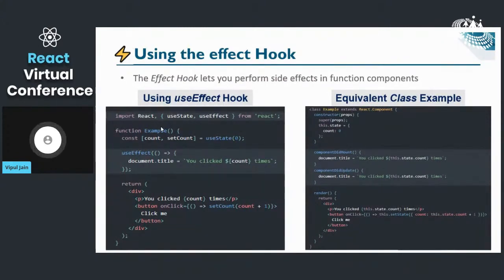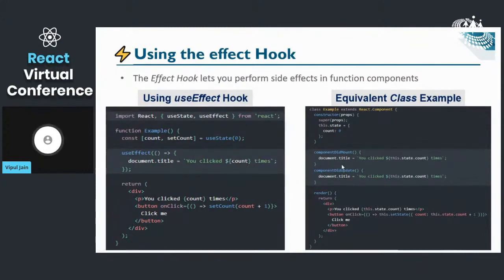Now the other question that could be coming to your mind is, does useEffect run on every render? The answer is yes. By default, it runs both after the first render and after every update. Because you must have understood by now, componentDidMount means it is called after the render, and componentDidUpdate means after the DOM has been updated.